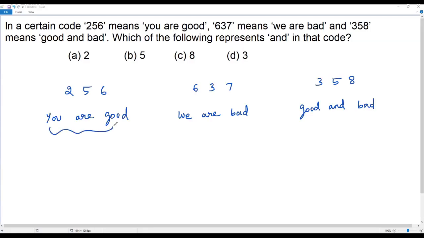Now let's compare the first piece of information and the second one. So what do we find in common? We find ARE in common from the first two pieces of information. And in codes, what do we find in common? We find 6. So here 6, here 6. So from this, it's very clear. 6 represents ARE.